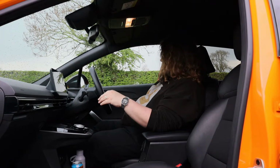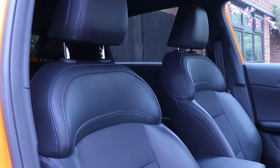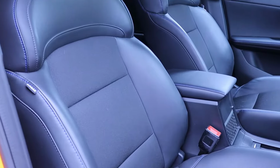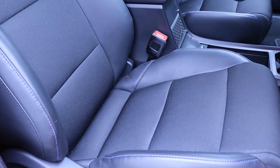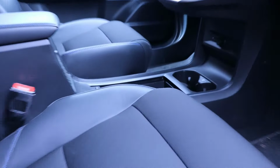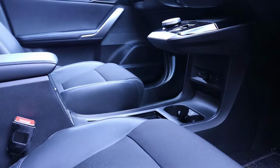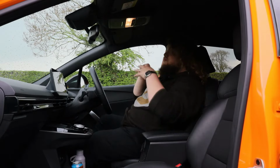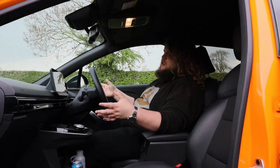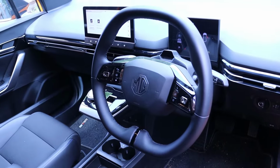Again, soft touch down on the armrest, soft touch here, the nice blue stitching around the seat, and it's the same textured cloth with the vegan leather side bolsters. You've got a rather swish open center console design, so you've got this plinth up here that's lined up with the armrest, but then you get this that makes the front, contrary to the back, feel really big and airy. There's so much space in the front of this car. It's really nice, the feeling of space, actually.